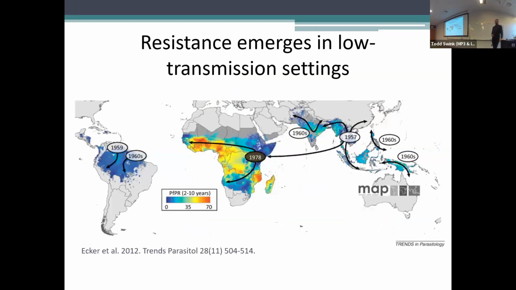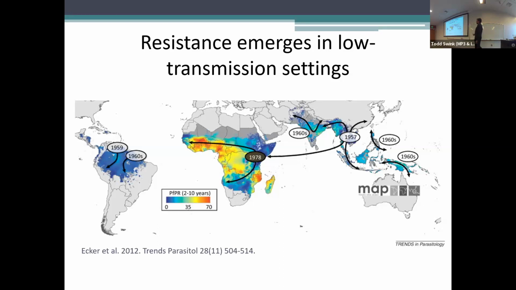One of the most surprising things about drug resistance in malaria, and this isn't just true for chloroquine, this is also true for resistance to other drugs, is this: think about where malaria is most common, where it is most prevalent. Sub-Saharan Africa. If you want to get malaria, you go to Sub-Saharan Africa. If you want to be less likely to get it, you go to Asia or South America. What's interesting though is that resistance didn't actually evolve in Sub-Saharan Africa.